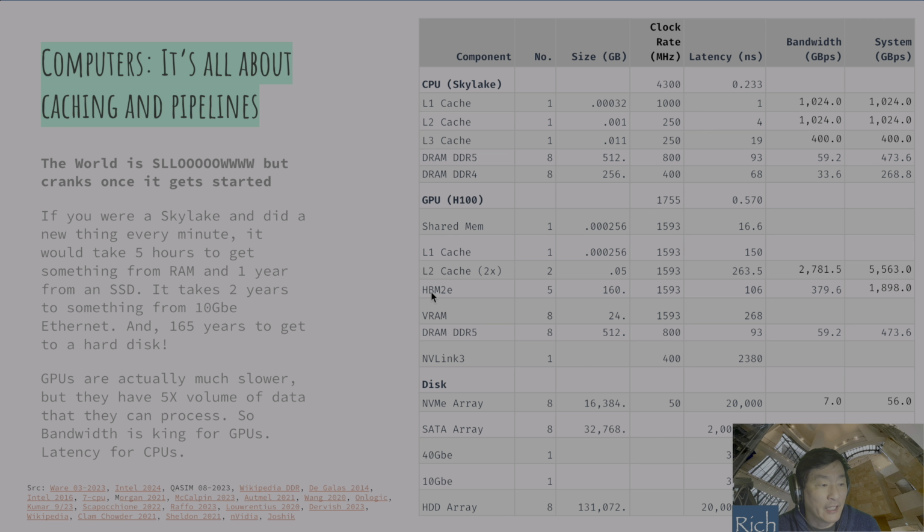Now, there's something called HBM, which I'm going to talk about a little bit more, called high bandwidth memory. This stuff is super, super expensive. 160 gigabytes of this stuff literally costs $20,000 or $30,000. But the interesting thing is it's got a somewhat lower latency and it's got a lower bandwidth, but the overall system bandwidth is unbelievable at 2 terabytes per second. Its bandwidth is about 380, but its overall system throughput is almost 2 terabytes per second. So compare that to a DRAM, which is running at essentially nearly 5 times slower. And you can see why there's so much attention to these HBM memory.